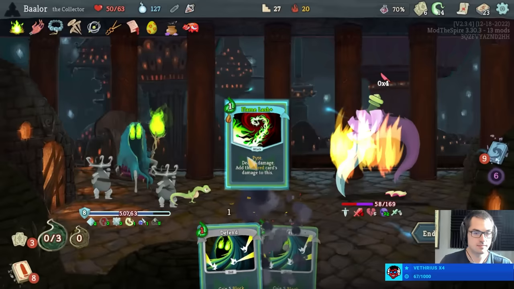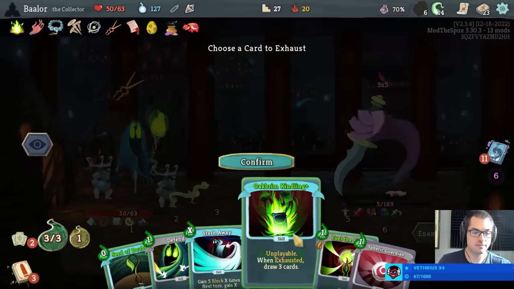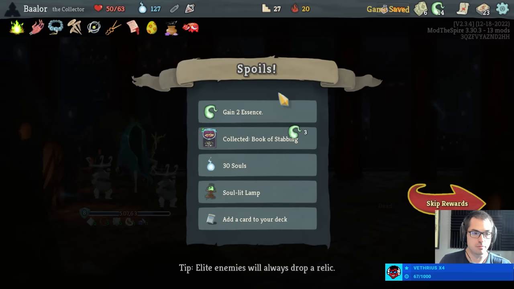Is Doom poison? Kind of. Doom is poison, except it will all be removed unless the enemy has both weak and vulnerable. Don't think I want the Book of Stabbing's card.